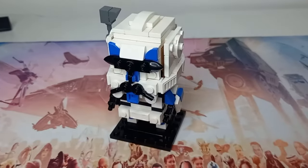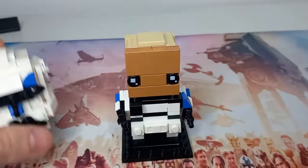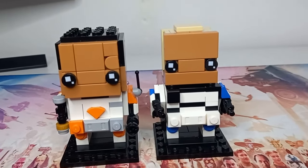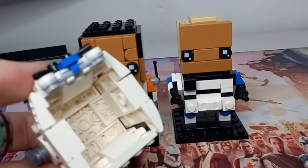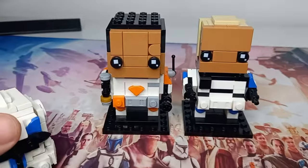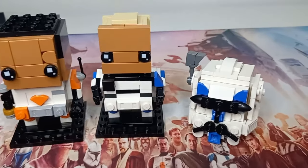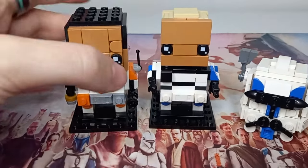Now you probably want to see Rex without his helmet, and it is fairly easy to remove — I just have to lift it up and make sure I don't pull Rex's head completely off because there are a few secrets hidden inside Rex himself. The helmet comes off and it does look really really cool, especially from this angle. You can see Rex next to Cody; the head looks a little smaller because we don't have a plate round every single side, and that's just so we can get the helmet on. The helmet has more or less a four-by-four space underneath. I did miss showing you the rangefinder on the side which moves up and down and actually lines up with the eye holes in the helmet.